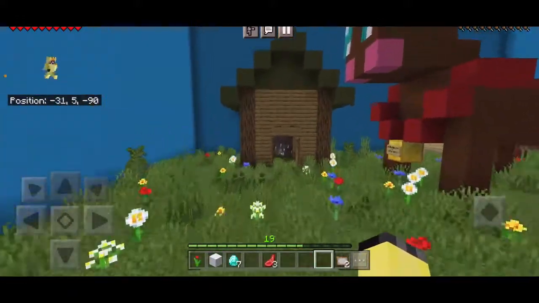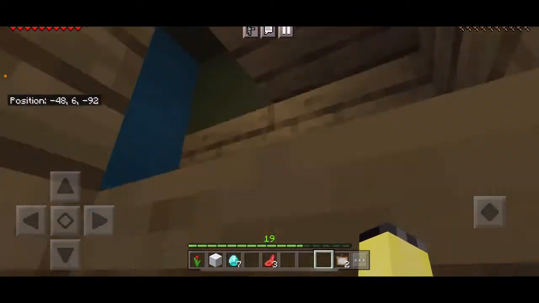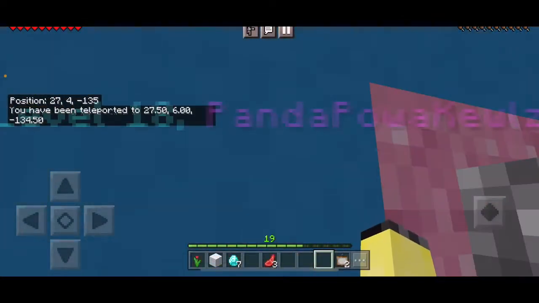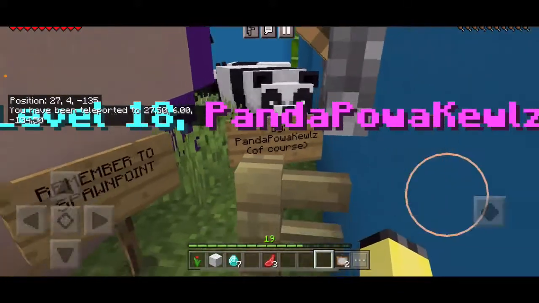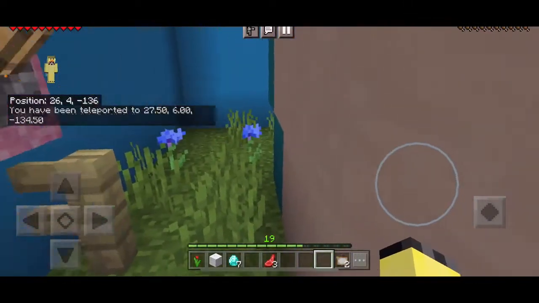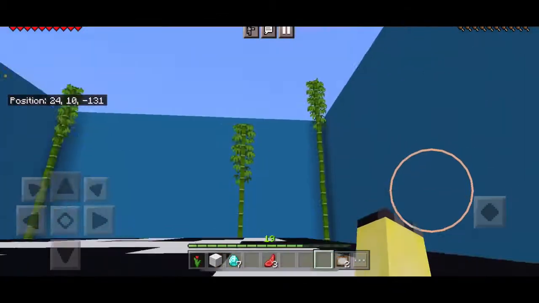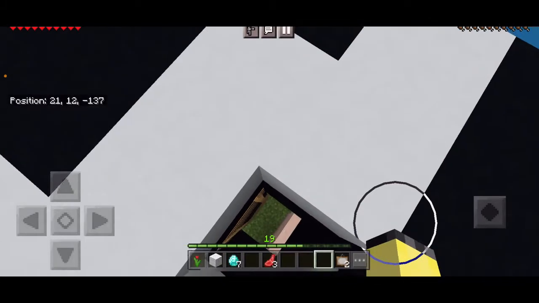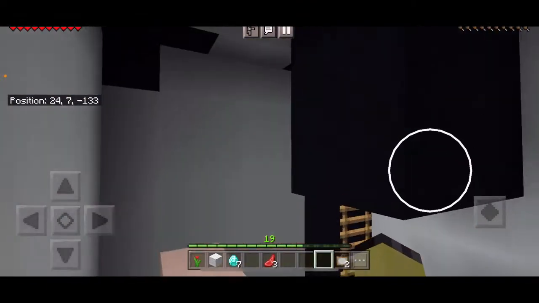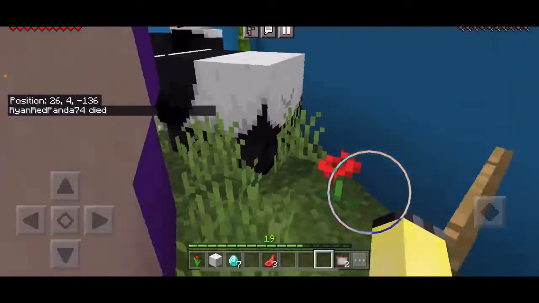What did I open? Have I opened anything? I expect it to be in here. I don't know what opened, but that's the button. I've noticed the more and more I get into the map, the more and more they try to kill me. Please don't kill me, I'm only human. Is this a brain or... That's what I thought.